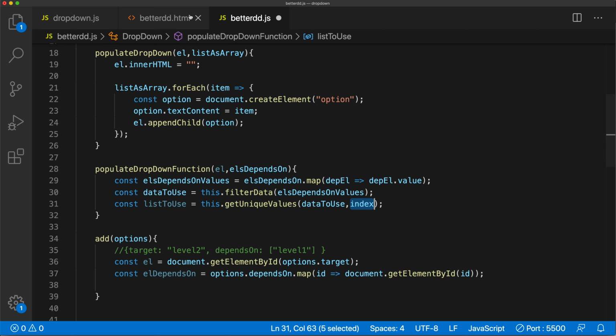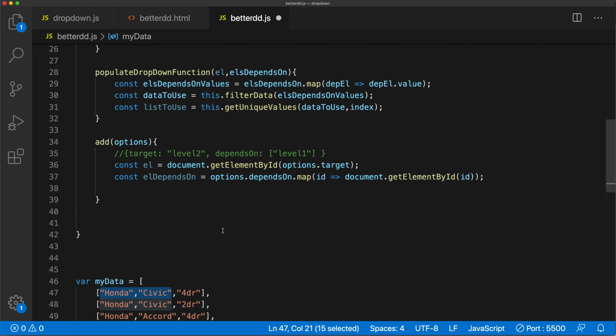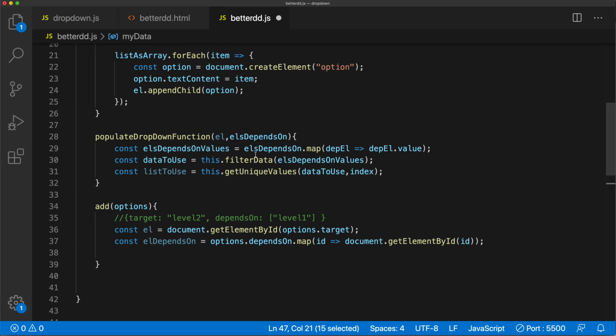So how are we going to know what the index is? Well, like I said, if we just filter by one column, the first column, then we need the information from the second column. If we filter by two columns, then we need the information from the third column. So it's always one column more than the number of columns we're filtering by. Which means the way we know how many columns we're filtering by is by knowing how many values are being passed to us.